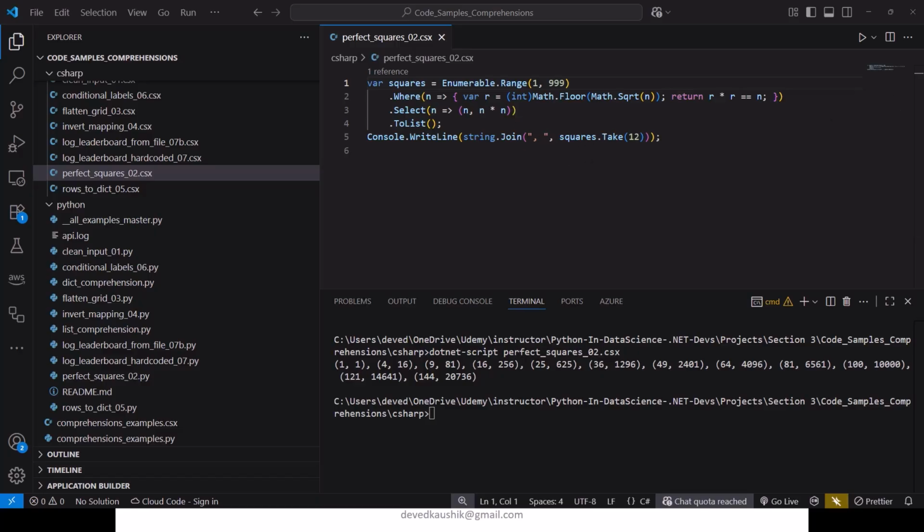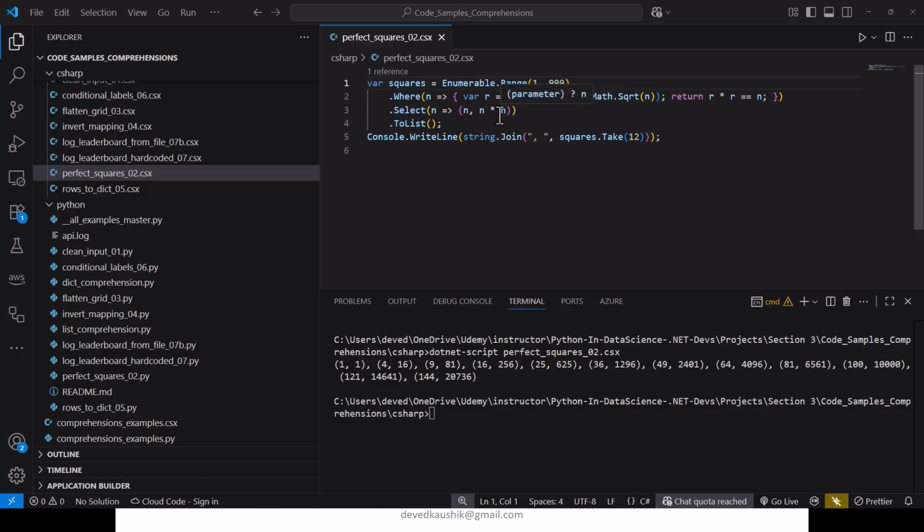So as a recap of this C# example, here I am building a list of perfect squares. So I start with the numbers 1 through 999 and filter to keep only those where the square root of those numbers is an integer. So that's what perfect square means. And then I map each of the numbers to the pair n and n square.